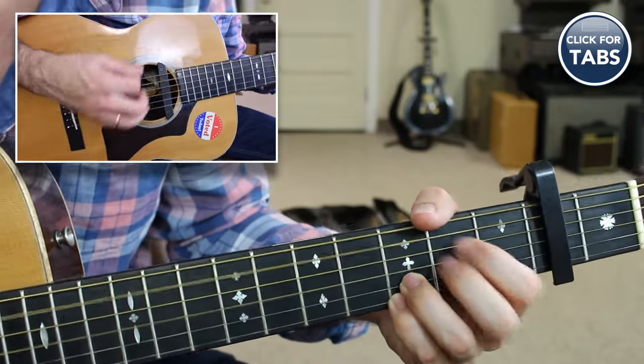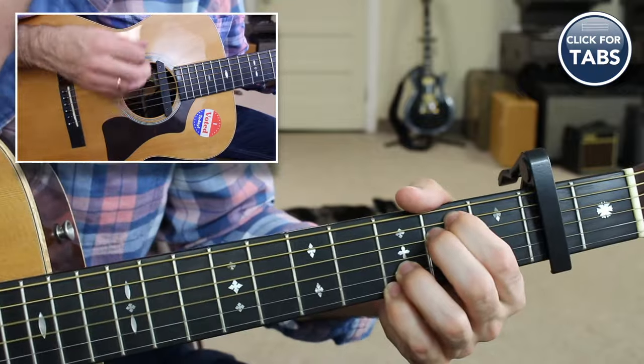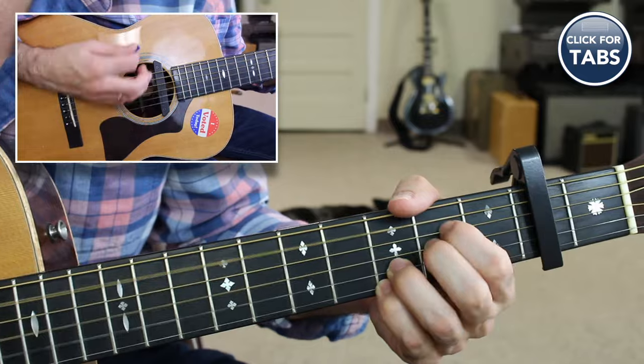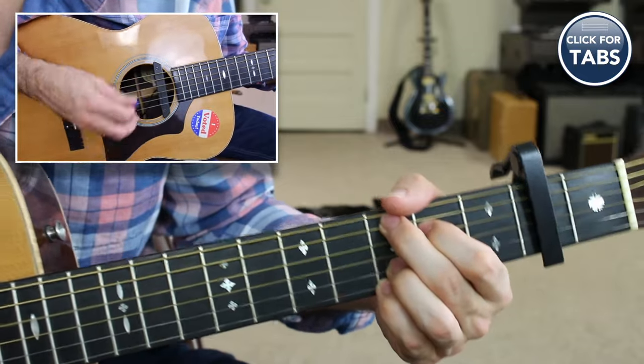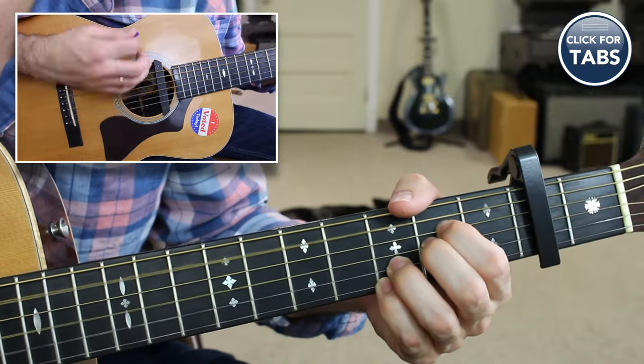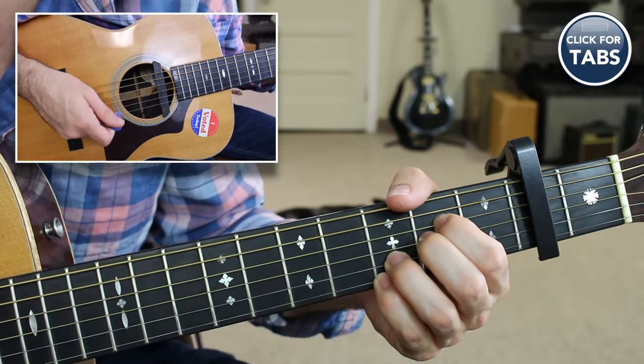We strum through the A7. And then on the last one, if you were doing verse one.